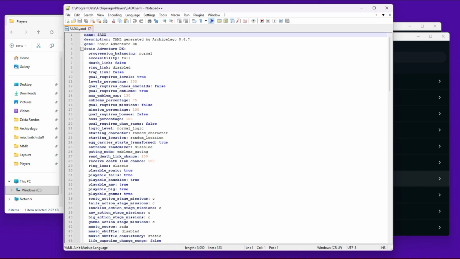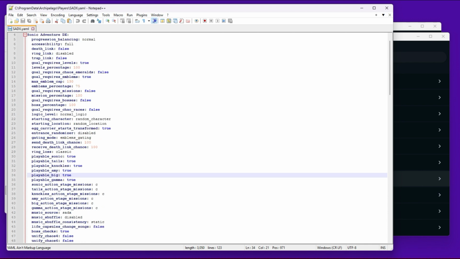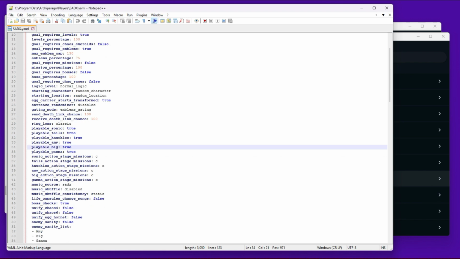so this could be very intimidating to people who've never had to look at YAMLs this intently before, but most of it is pretty easy to work with. You can change most of these values. I do suggest testing out by generating a seed locally after you've gone through your YAML, just to make sure that it'll work. Personally, whenever I receive a new YAML for a multi-world, I immediately roll a seed with it, just to make sure there's no bugs or inconsistencies that are going to make it not work.